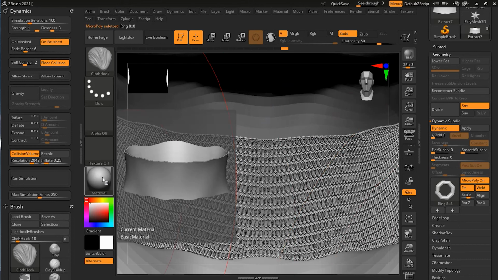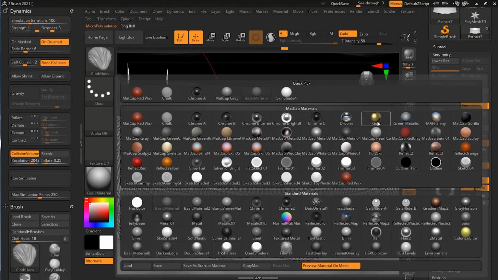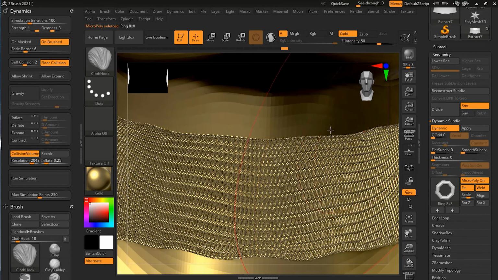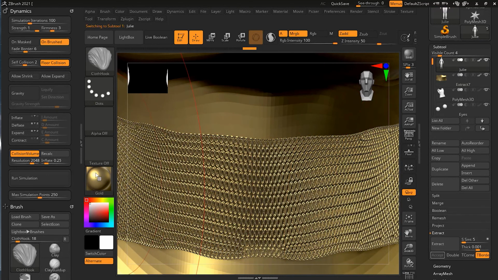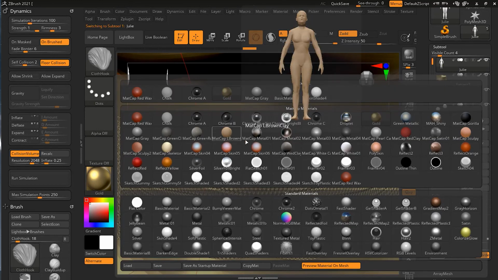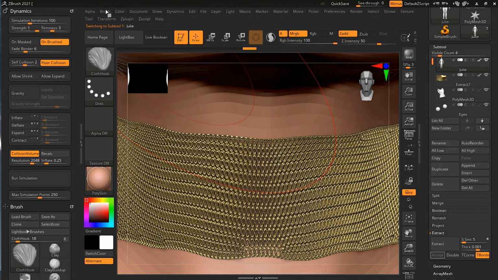So if I go here, change the material to gold or something. Okay, and mRGB color fill object. And for her, I want something else, maybe polyskin.